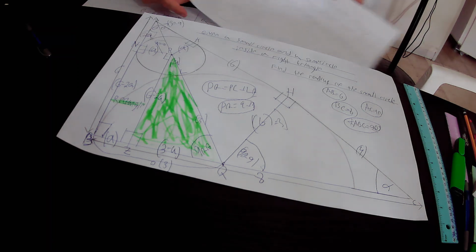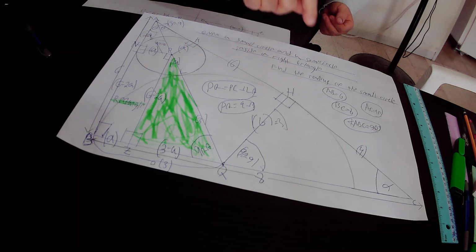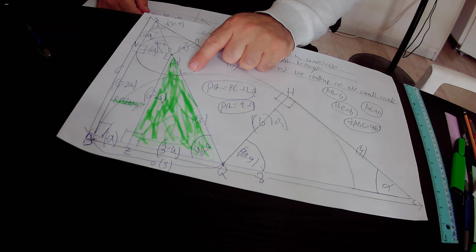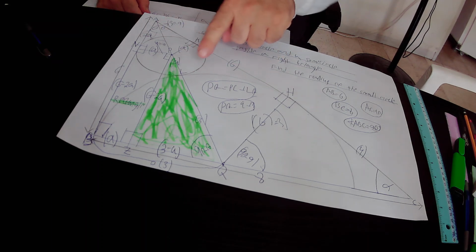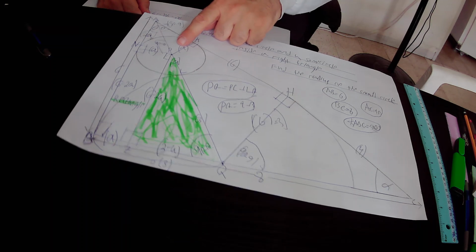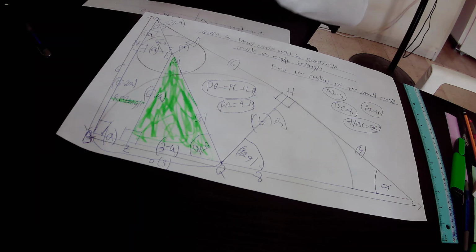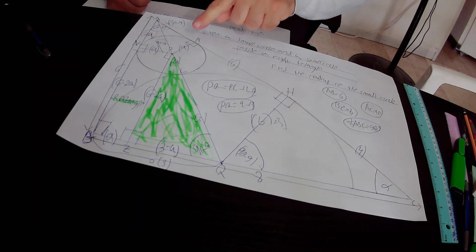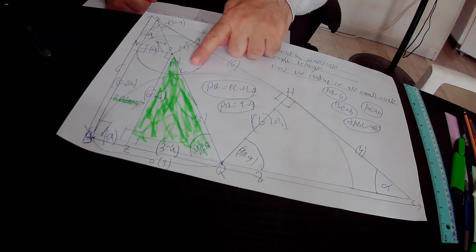Why? Because in our drawing we have an external between this small circle and this big semicircle. That is to say they are touching each other externally at this point L. And according to rule 10, the center of this small circle is at point P. The center of this big semicircle is here at point Q. And the straight line that connects the centers together is of course the straight line PQ. This straight line PQ must pass through point L, that is their touching point.